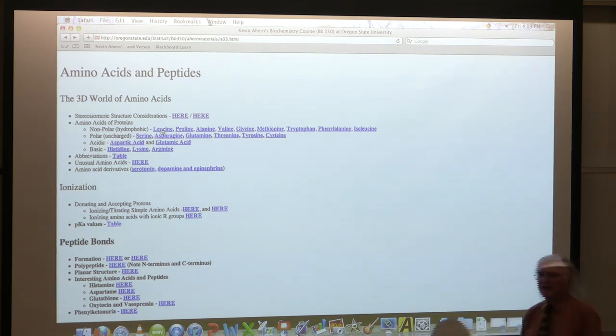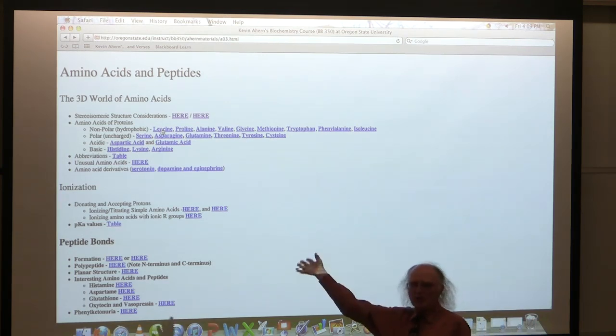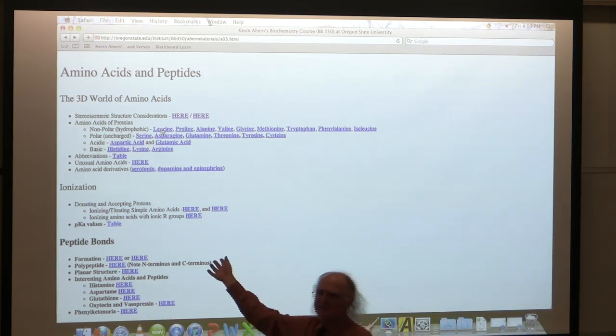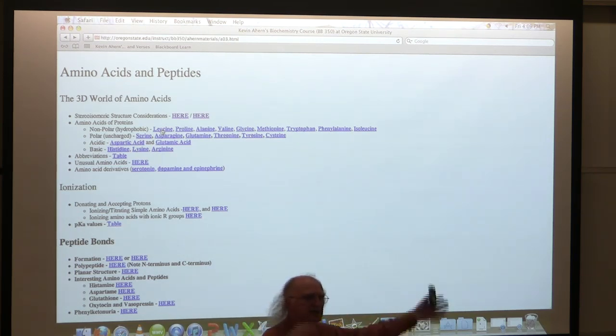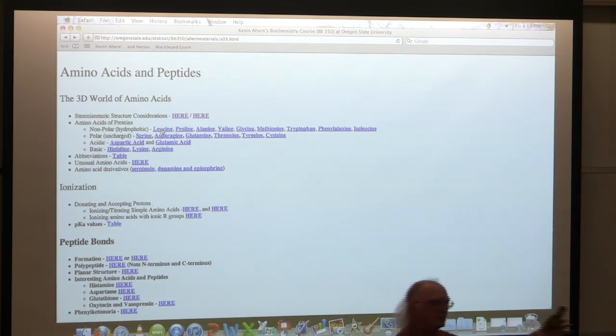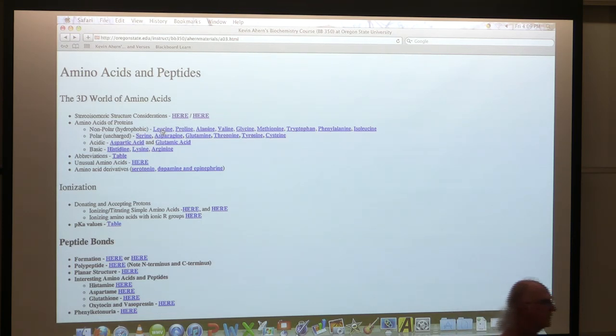Has an R group that doesn't like water. Now, I'm showing you four categories of amino acids. Different books use six categories, eight categories. Some even move them between categories. So if you look in a different book and say, hey, that's not the categories they use, that's fine. Realize that different books use different designations. We're using these designations right here. So this is what I will hold you responsible for.